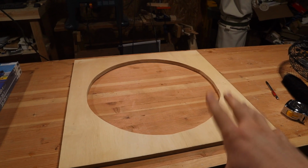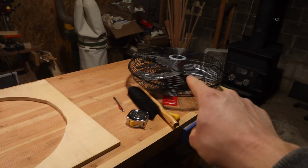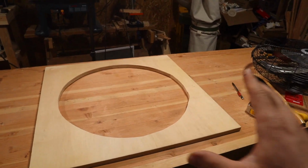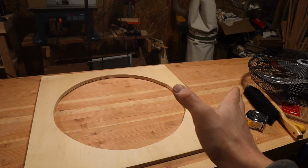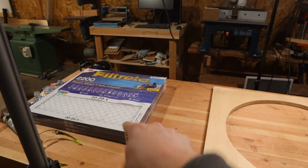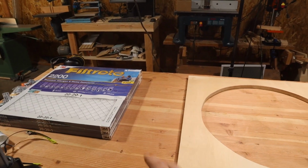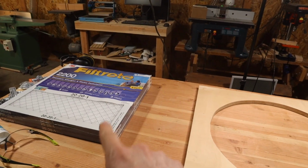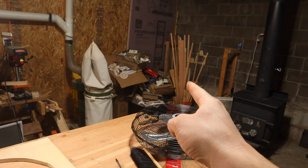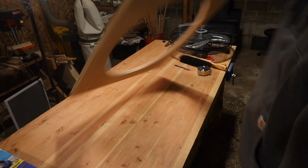Now that I got this hole drilled, what I want to do is get these sides measured so that I can make them. But the challenge is I want my fan to be removable so that if I ever want to pull the fan out without disassembling the entire filter, I have the ability to pull it out through one of the filter slots that's going to be on the side. But the problem is that fan is bigger than one of these filters. So what I'm thinking about doing is on the top side, I'm going to do a 20 by 25, but I want to confirm that if I make a 20 by 25, the fan can fit through it. And the way that I'm going to do that is use some scrap wood to mock up what the opening is going to look like. Okay, let's get that checked out.